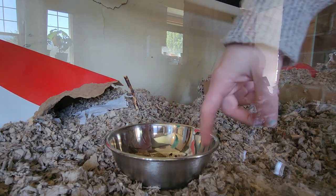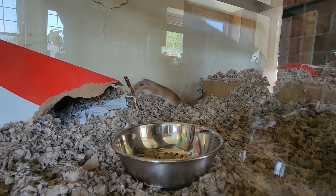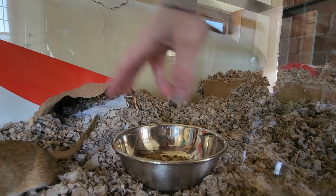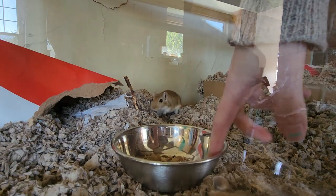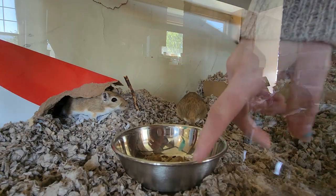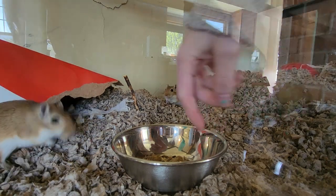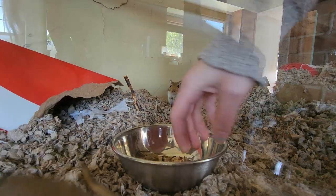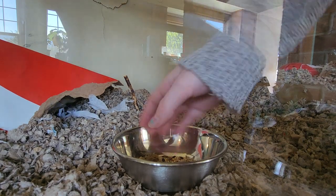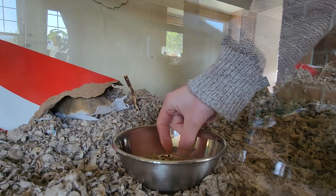Typically by the time I pour the food into their bowl — I use a bowl, which a lot of people don't because you can get territorial problems with gerbils feeding from a bowl — but I like it because I can see how much they've been eating and how much they've been hoarding. Even when I clean this area out roughly every month, I'll find little piles of food they've stored in the corners — little mounds of shells.